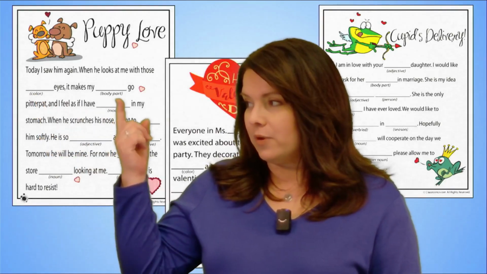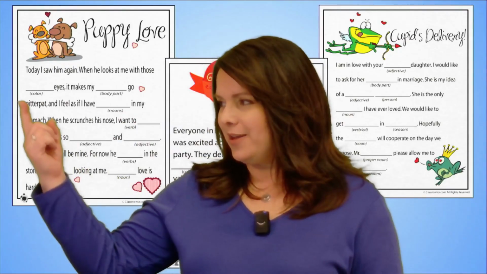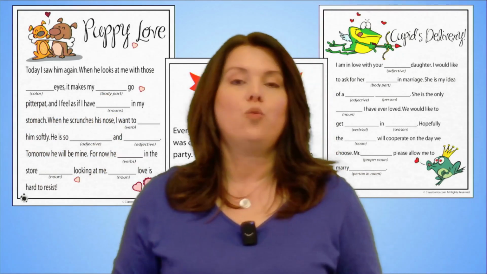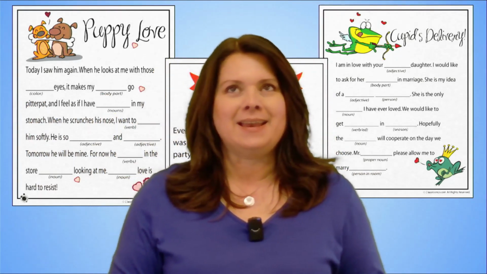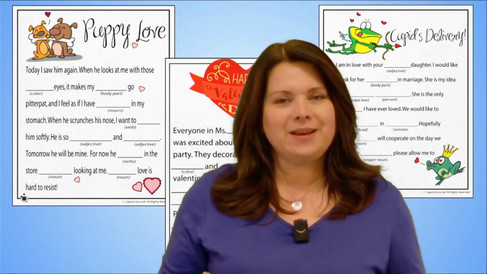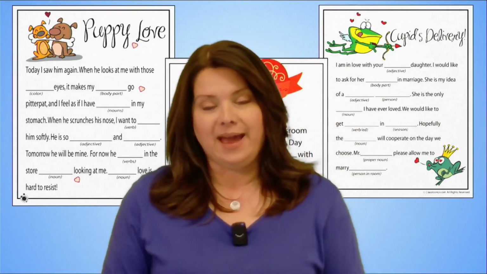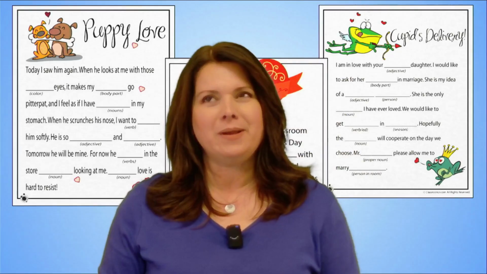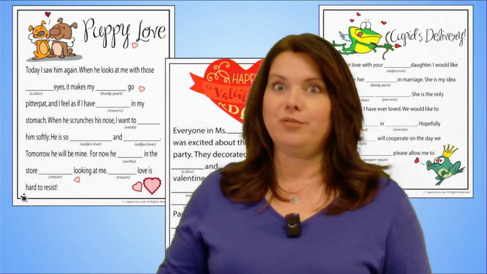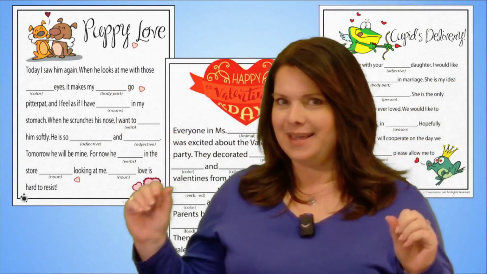When you're looking for the blank spots in the story, don't read the story. It's hard, but just make your eyes look at each blank spot, and in the little parentheses underneath, it tells you what kind of word you need. And then the more creative you can be with the words, the funnier the story is going to be. For example, if they ask for an animal, cats are nice. I like cats, but it's probably not going to be as funny as if I come up with a more interesting animal like a platypus or a llama, okay? So think kind of crazy, kind of wacky and out there.